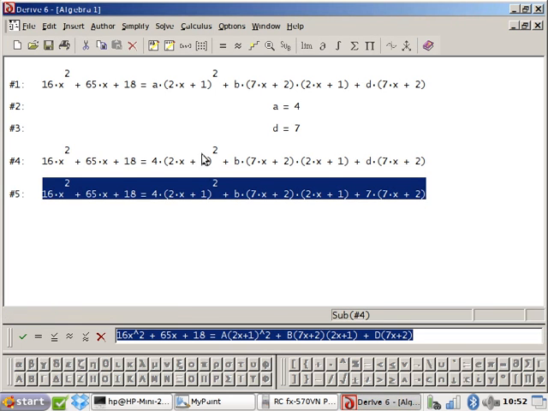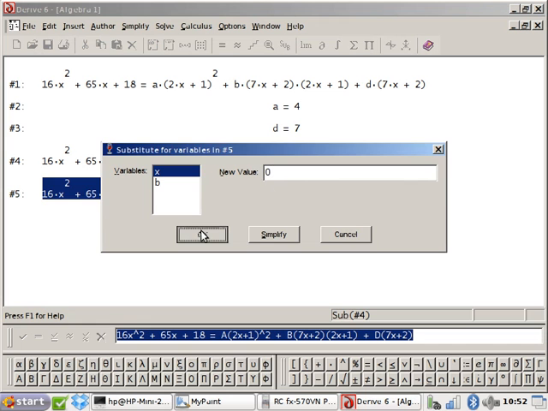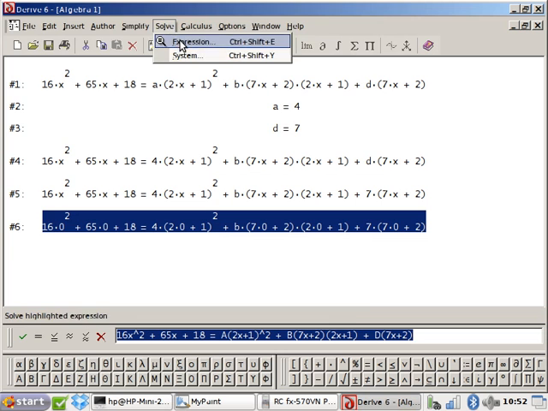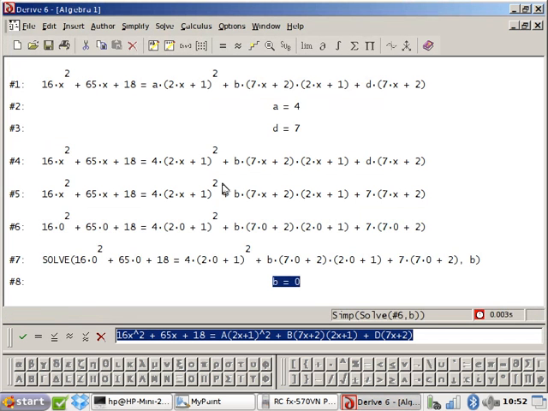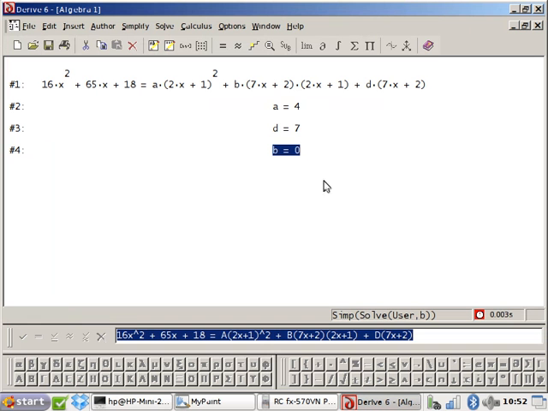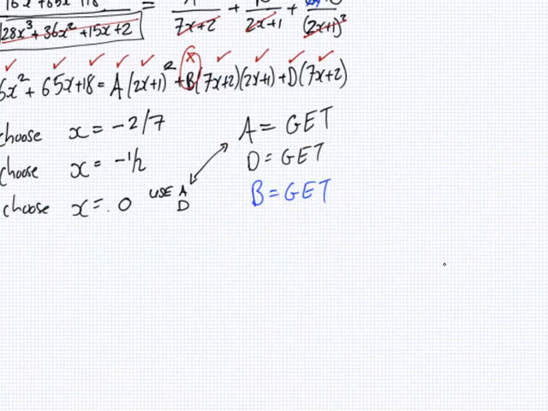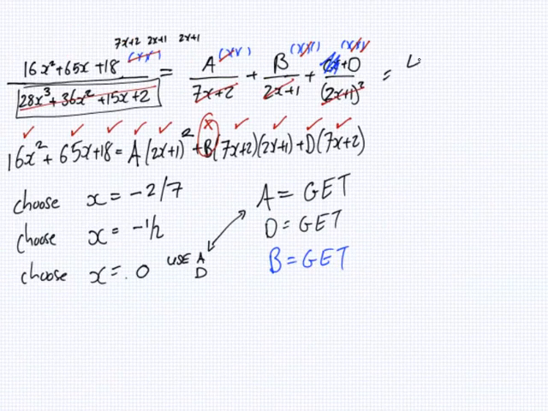And then it doesn't matter what value you put in for x, so I'll just put in x is 0. And then you have something which has only b in it. So you can easily solve this for b. And you actually get b is 0. So they're the three values, 4, 0, and 7. So it means back in the question, this is equal to 4, 0, and 7. So in fact the middle one, we didn't need it to make the problem.